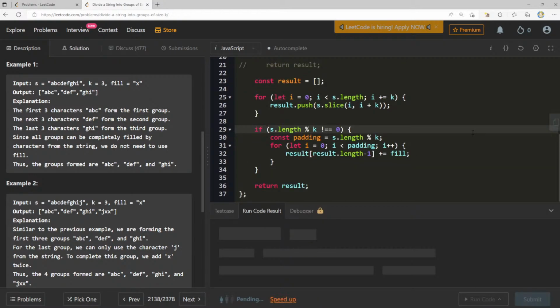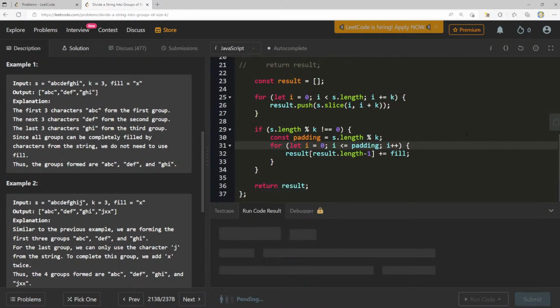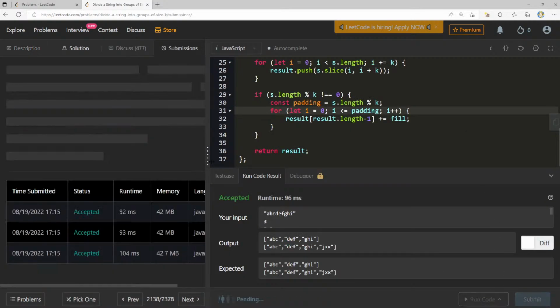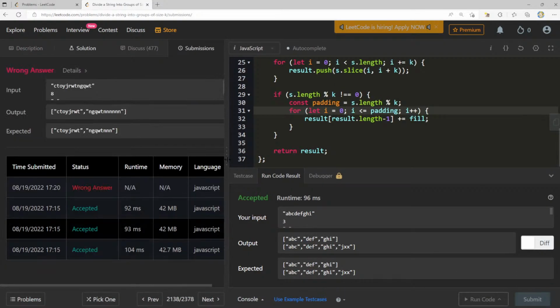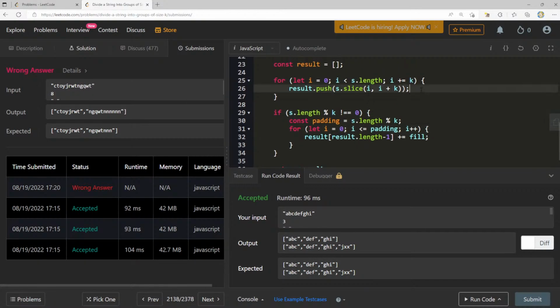Let's try this out. jx, why are we only... oh, does it need to be equal? Okay, let's try this one out. Aw. I thought the difference would just be however many partitions I can make. So this is 8, so I can go from 0 through 8 here. And then how many characters can I get from there? s.slice.